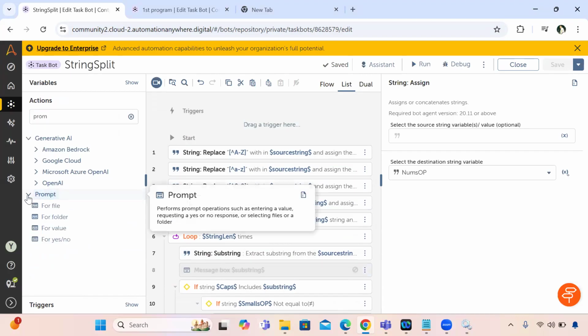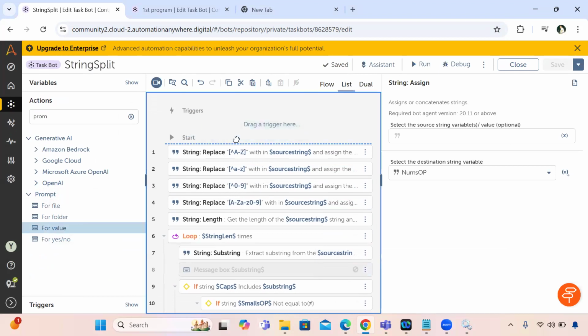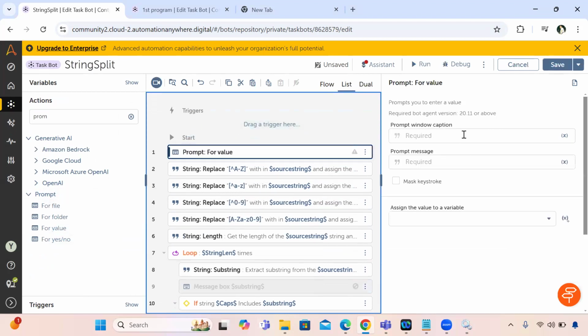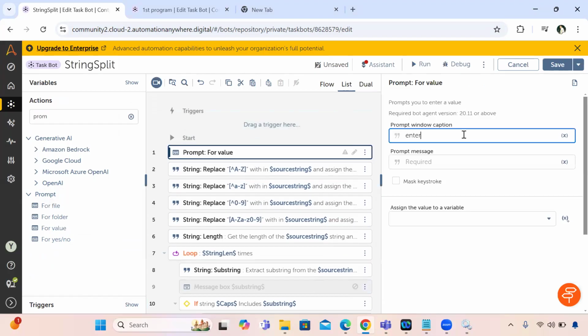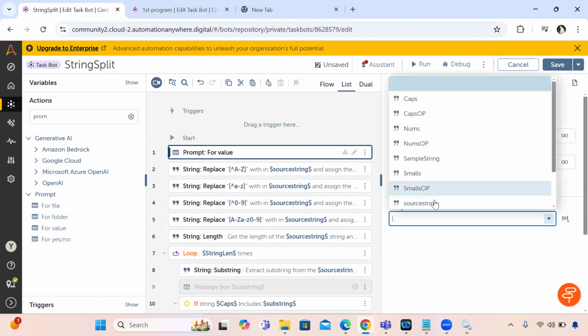So prompt for a value: enter the string you want to split. Input. And I'll be assigning this to the source string.